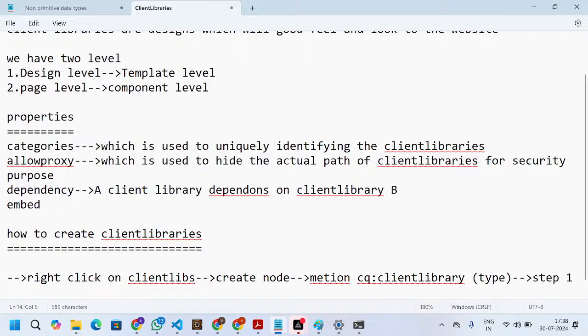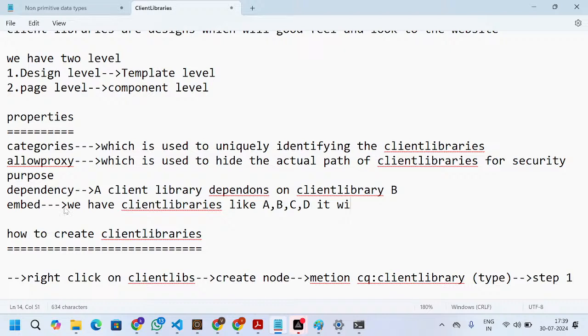Next, we have the embed property. For example, we have client libraries A, B, C, D. It will load into a single file.